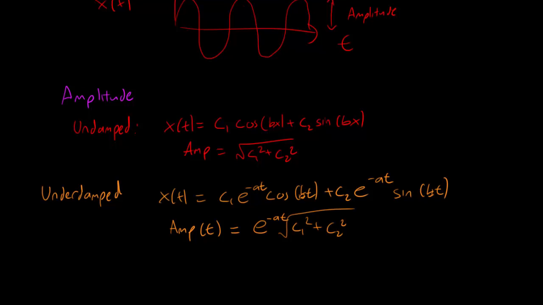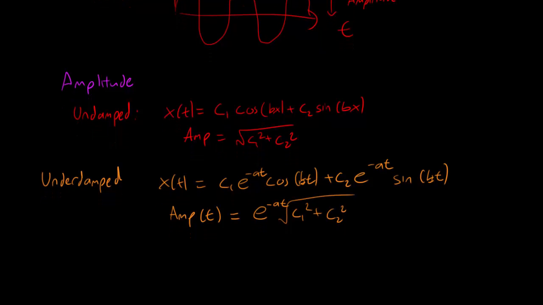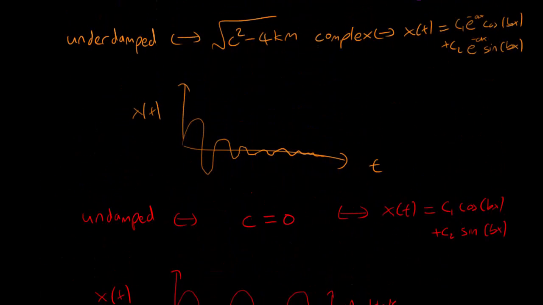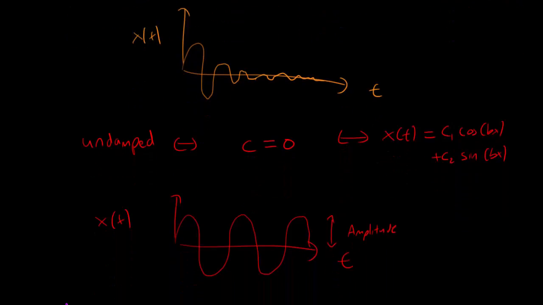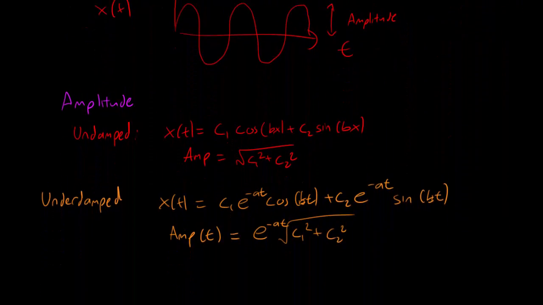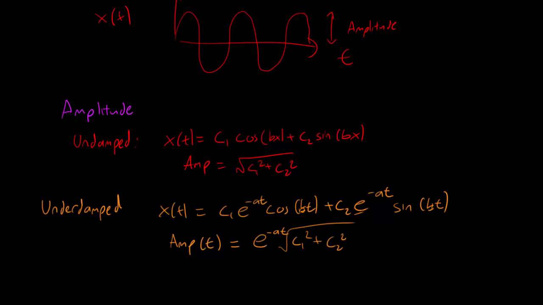For the underdamped case, we have to worry about something else. Remember that for the underdamped case, your equation is dying off. So your amplitude is going to change as time changes. So we have this extra e^(-at) term, so we just have to consider that in the amplitude. So the amplitude depends on time, and it's e^(-at) times what we've had before.